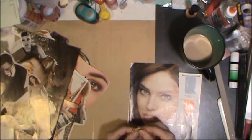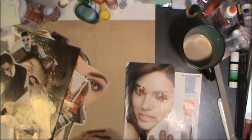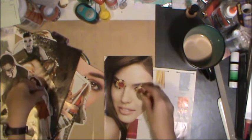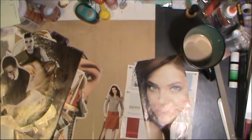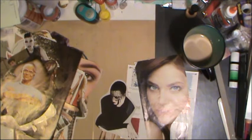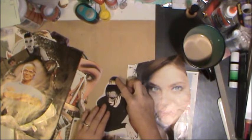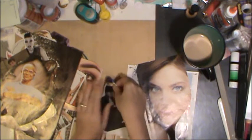Alright. So we can replace eyes with jewelry to make them look kind of weird. And then with these smaller images, like this lady, I thought it would be funny also. There's a multitude, actually this one might be better to show. There's a multitude of items in images that you wouldn't think to use. This is actually a part of a watch. That's the adjuster for your time.